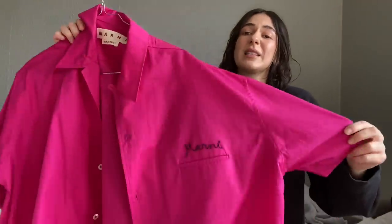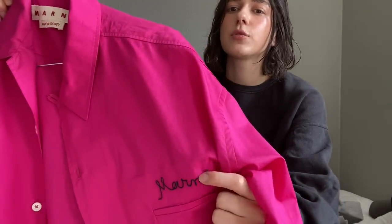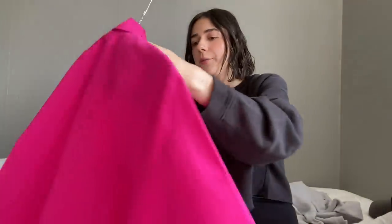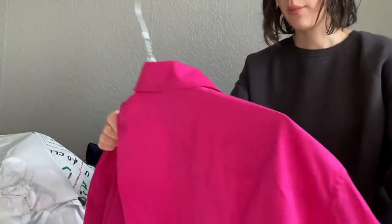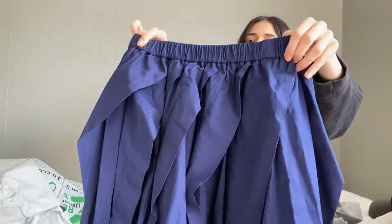I really like this one, and I think it's the first time ever that I loved a logo somewhere, because it was hand stitched. Like, you know, when your mom used to do these kind of things, my mom never did. That's a different topic, but yeah, it's huge. I wore it once. I still like it very much, but I have to say the feeling of the pieces are very close. And let's be honest, this one I think I got in sale for like 150, and the normal price was like 350. This one's 70. As I said, I don't like the fabric. It's 70 euros, but I don't feel like the quality is way worse than the original pieces.